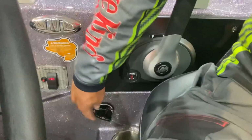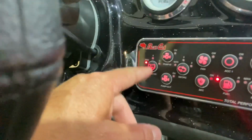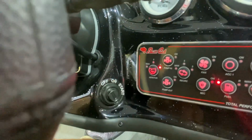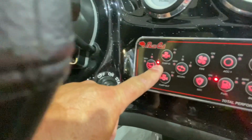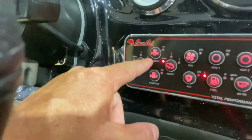So this is the first part of the process that I think is probably the most important. The first thing you do is close your live well and put it to auto like it is there. Then I turn my aerator on manual. This fills up the live well. When I get the live well as full as it will be, I turn this to 3, which is a 3-minute timer, okay? And then I turn my recirculate to manual. So basically, my live well is going to be running non-stop, all right?